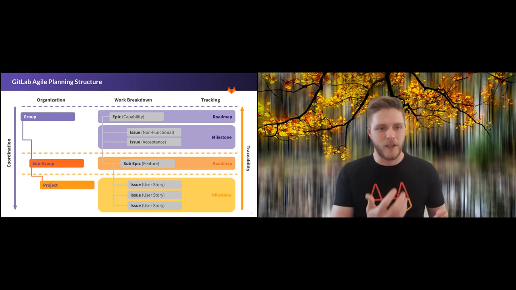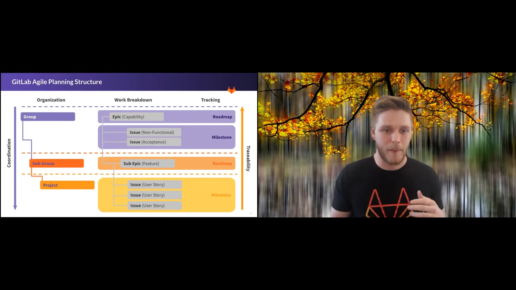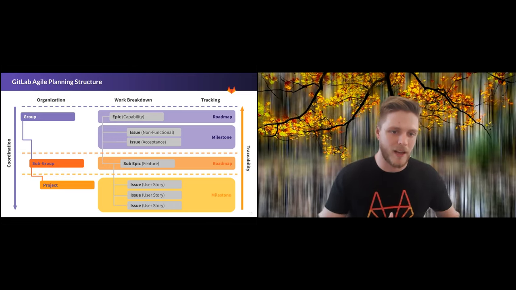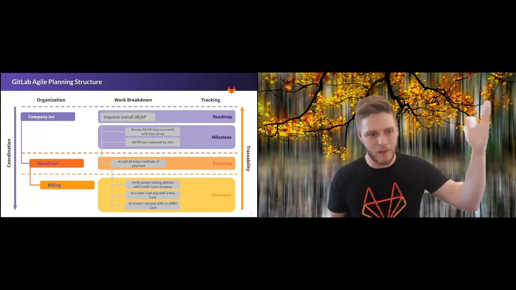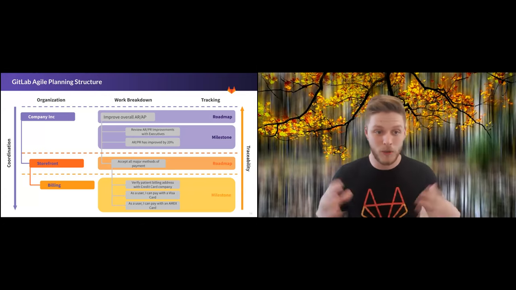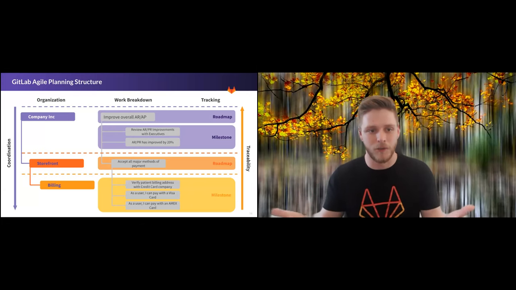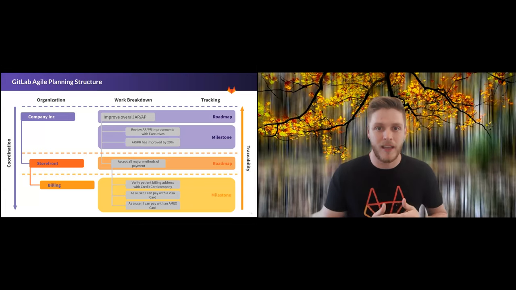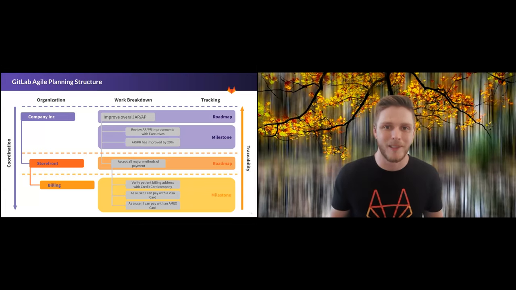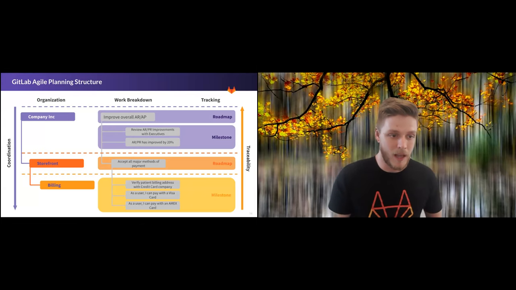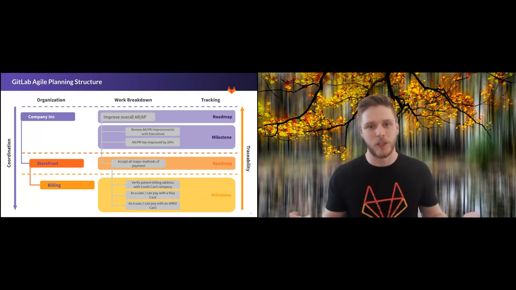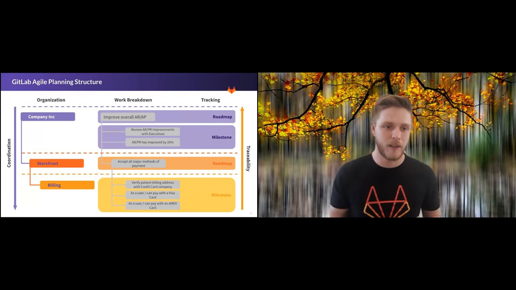It provides the ability to coordinate your teams onto the same page and provide that traceability that you need throughout the entire workflow. And so here, what we've got is just a simple breakdown of how that could look in an example project. You'll have your upper group, your company, and then you'll have individual storefronts, and they'll have their own epics that they're doing because they have their own needs and their own requirements. And then underneath that, at the project level, we have a project called billing, and then that has its own issues, which is where you're actually doing the work that relates to those epics.